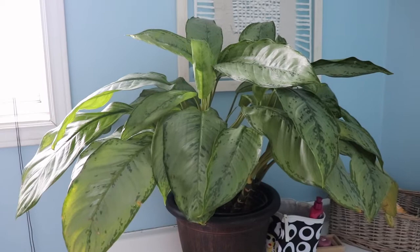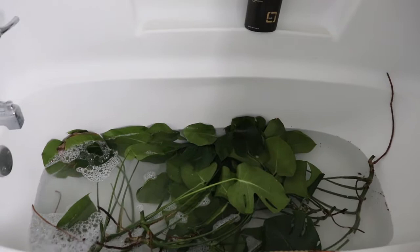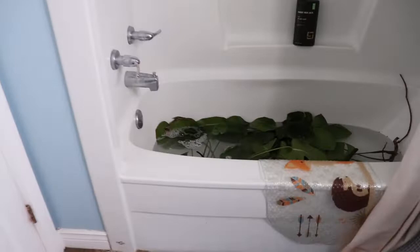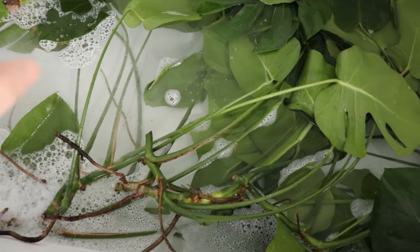Anytime there's bugs, they come up here. I will prop you guys up so you can see me, and then we'll get started. I didn't turn the camera on while I filled up the water because you guys wouldn't have been able to hear me anyway. So I mixed a little bit of neem oil and a little bit of dish detergent, dumped that inside, and the water's just lukewarm. I'm just washing each leaf with my hand, rubbing the roots, and making sure all the crevices are under the water too.